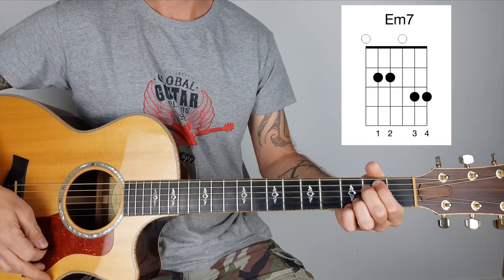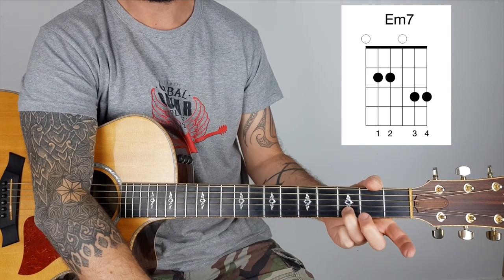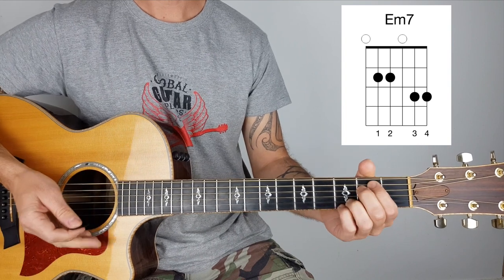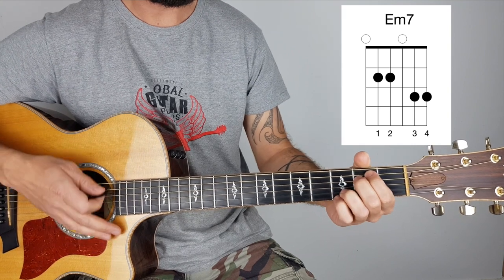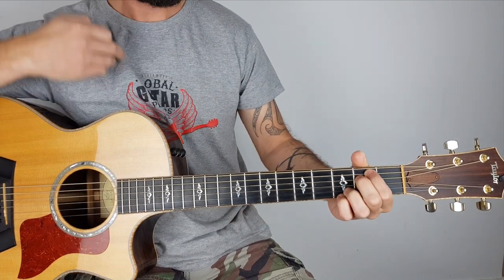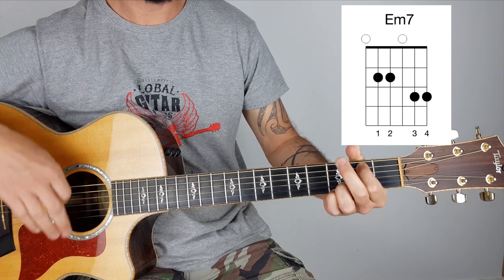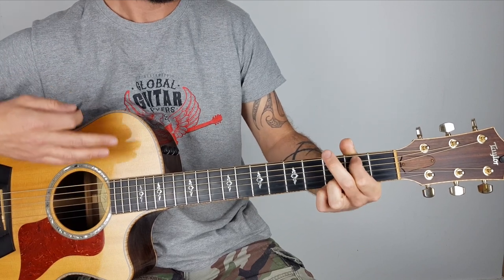It's an E minor with these extra fingers on here, okay? So the third finger is in the third fret on the B string, and the pinky is also in the third fret but on the top E string. And then we play this E minor. Now at the beginning, it's just a quick change. So I'm going from E minor to G. My one finger just moves from the second fret to the third fret on the bottom E string. So I'm going down, move. As I move, I'm playing an upstroke, down and down.